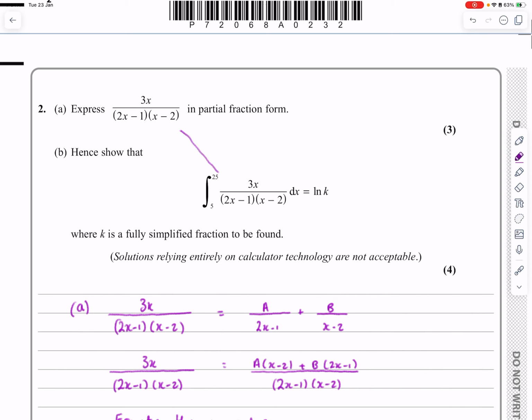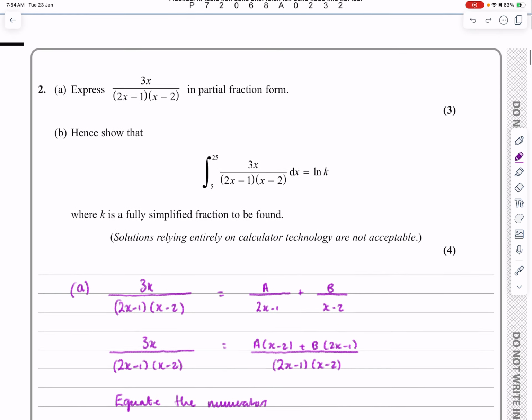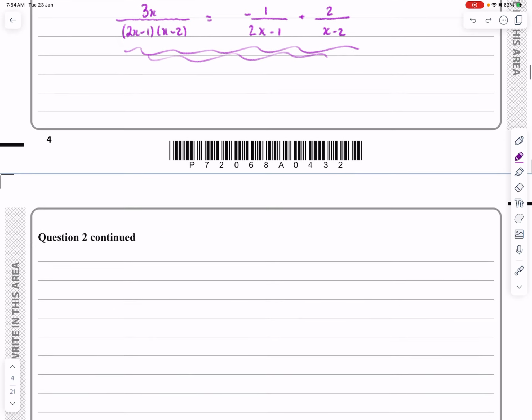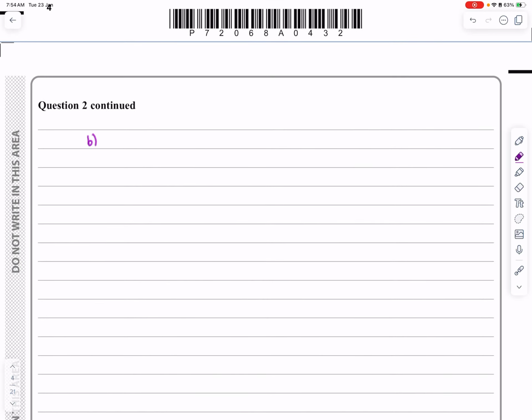Always have just a little quick check here that these are the same as each other. They could introduce some cheeky little constant, but they haven't here. This is just the integral of B is the integral of A in effect. We've got to do it between limits of 25 and 5. And really importantly, we've got to end up with a single log k there, not anything more complicated with our terms.